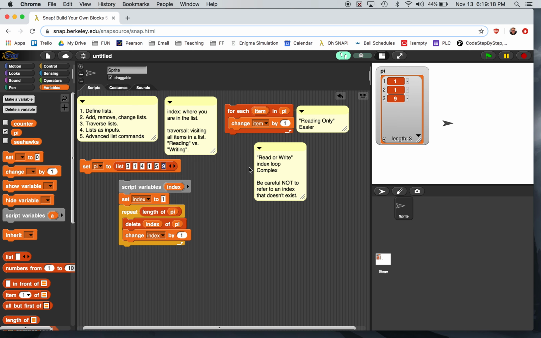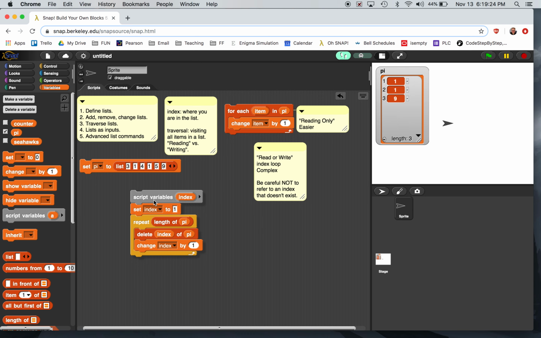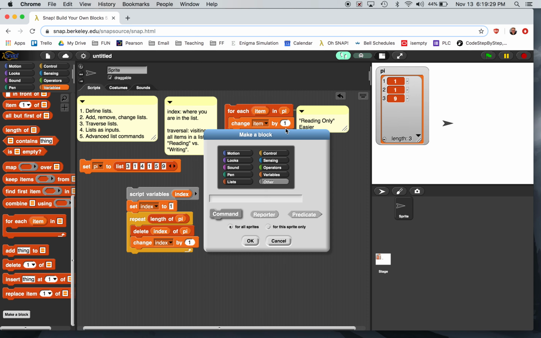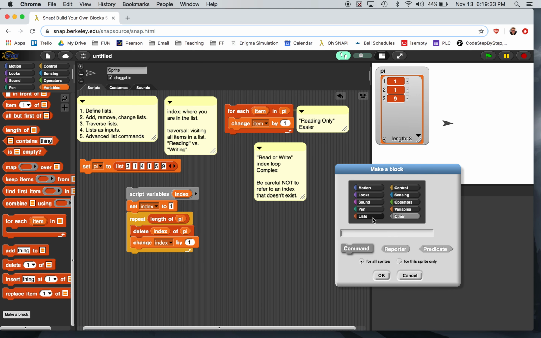All right, what if I want to make this block a little bit easier to use? Like delete every other element. Maybe there's an easier way to do that. There is. So in comes making a block. Hopefully you've worked with custom blocks before this video. But here's the gist of what we want to do. So this is a single command that we want to run that says delete every other item. So I'm going to say delete every other item in list is what I'm going to call this guy.